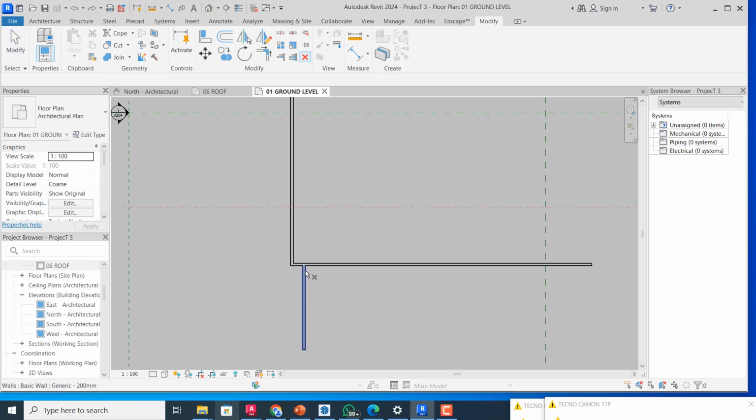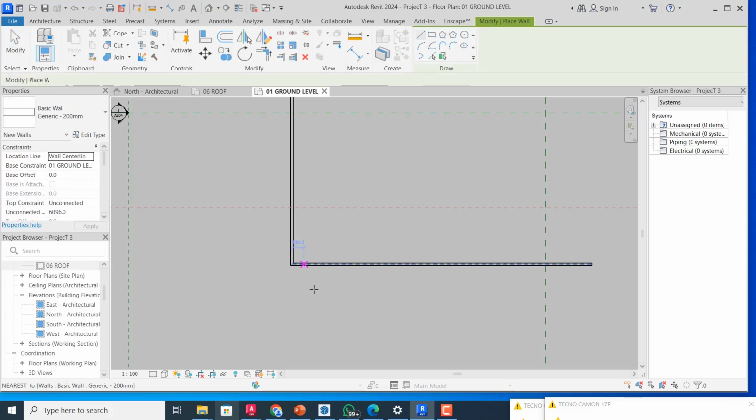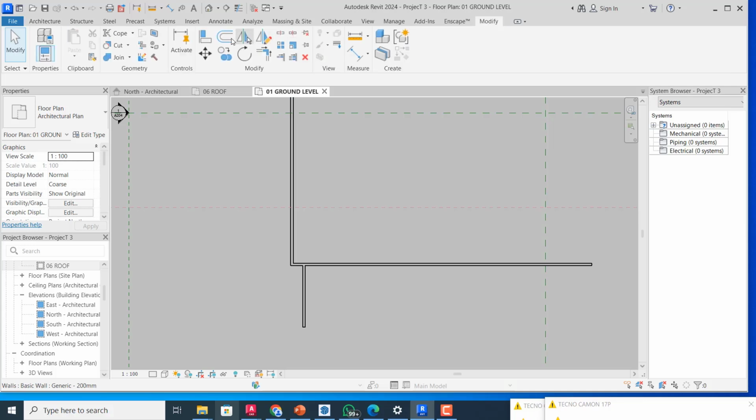So let me delete this wall. I can just select and click on delete and it will go. So if I click on my wall and I just click on this point and I drop a wall here, I'll click on escape to release that particular command. And then the next thing I do is to come to my modify tab, click on align, and I will select. Now I want it to align with this line.